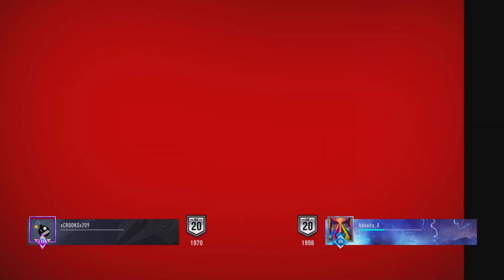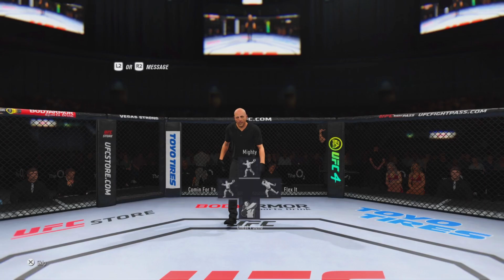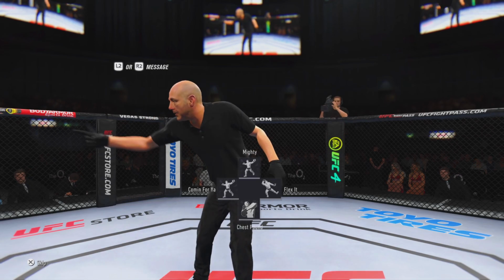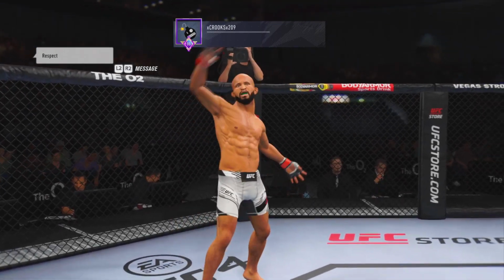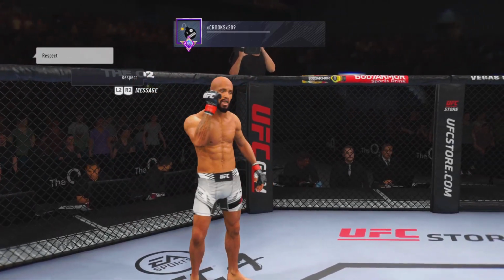In today's video, we're going to be taking on a legend of the EA Sports UFC franchise. That's right, ladies and gentlemen. Today we are going to be taking on Adveda X, and we're going to be doing it with Demetrius Johnson going up against Kai Kara-France.